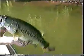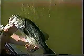Quite a few of these the last couple days. See these mixed right in with those small fish. See how muddy the water is? Yellow eyes or brown? Not black. But this is just a little clearer water than the rest of it. That's how you find them. She'll be caught another day by you guys when you come in here.